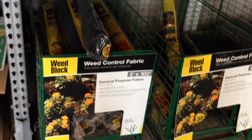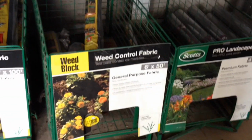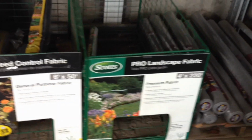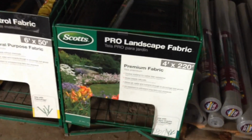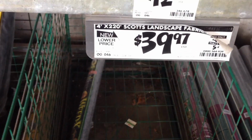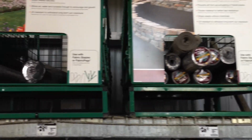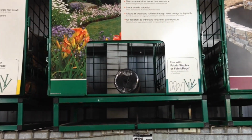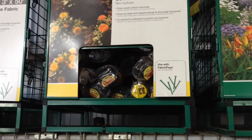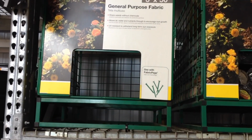So I'm at Home Depot here. I want to show you real quick price comparison shopping on this weed fabric. As you can see, they've got different sizes, from pro to not pro. Obviously that's $40, much more than we paid for the same amount. They've got shorter fabrics, different thicknesses, different warranties or guarantees on them, general purpose stuff.